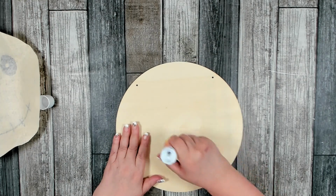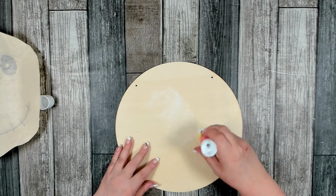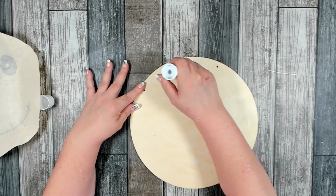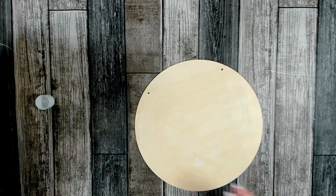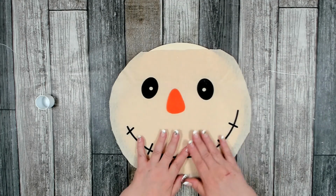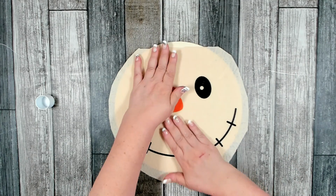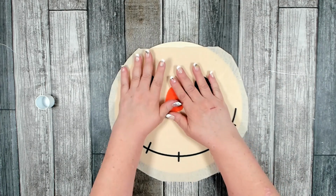Now just take your glue stick, get a good amount of glue evenly over the surface. Okay, then lay down your piece of felt and just with your hands work out any air bubbles. Make sure it's nice and smooth and that you have enough room around there to wrap it around to the back.